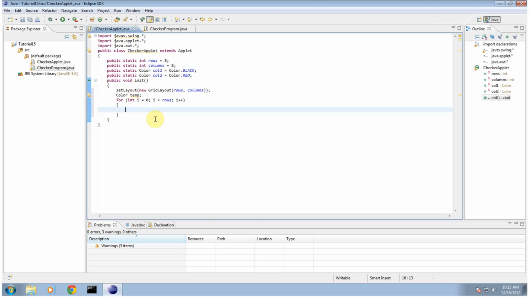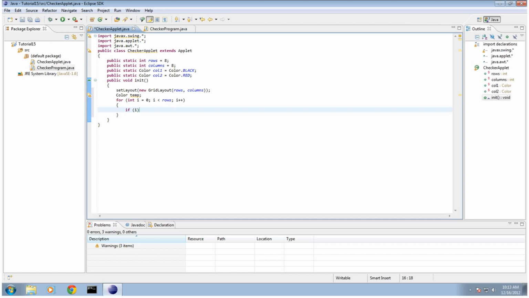Then the next row, you wouldn't want to start with red again, because if you kept doing red on every row, you'd get these bars of red, bars of black. On the next row, you want to start with black, so you have black, red, black, red, black, red, so that they're offset. And so we'll explain that a little bit in a minute when we actually see the program running, and I'll point to where I'm talking about. For now, just realize we have to switch off between them at the start of the row. And so this runs every row, so it's a perfect time to switch off between them.